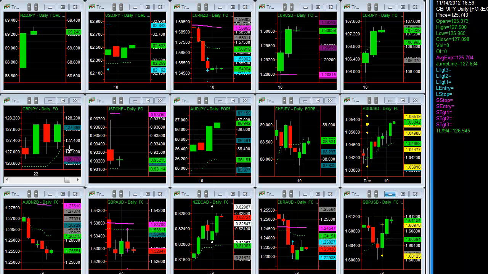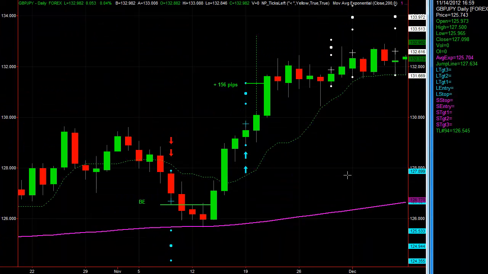So these are really simple. The strategy I like to use with Trend Jumper is with daily charts. Each one of these bars is a whole day's worth of trading. And so I only have to check my charts once a day at the end of the day. And then I either place a trade or I manage a trade. And then I go on to the next chart.